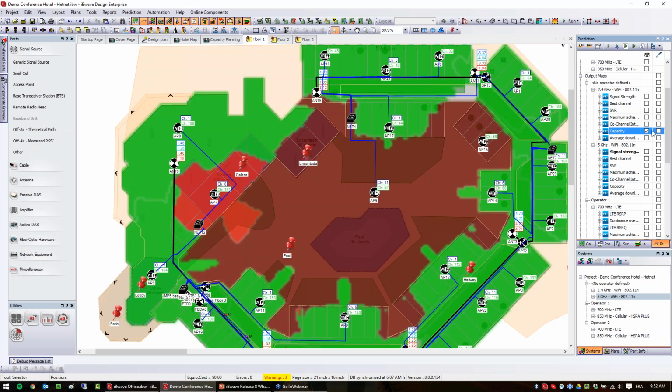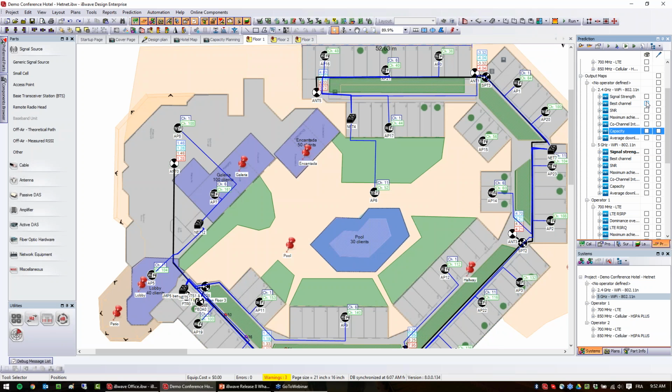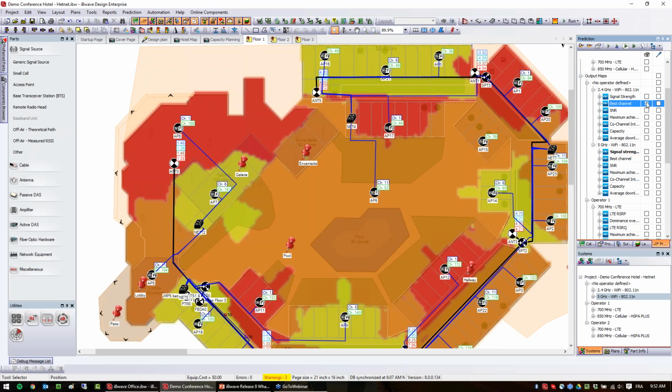And if we enable here the best channel map, you can see that this AP here is covering all this region. So a large amount of coverage for this AP, and it's even supporting this conference room inside the venue.